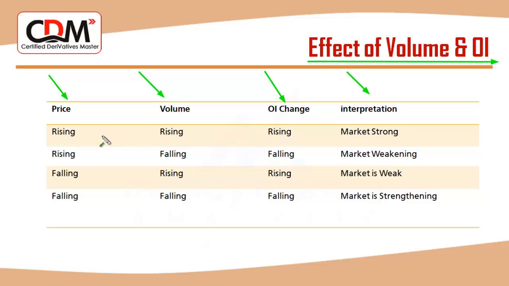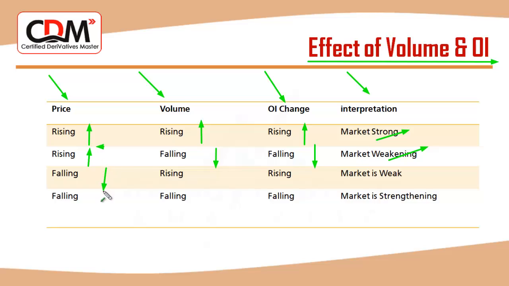Now the possibilities which we generally see in terms of volume and open interest: suppose the price is rising in the market of any XYZ stock, the volume is also rising further and the open interest is also rising, it means the market is in a strong bull trend. If the price is rising, volume is falling and open interest is also falling, it means no new player is entering the market. Open interest is getting reduced, which means people have started booking their profit. The people who have created a long position in the market have started unwinding their positions. So this is what we call profit booking in a bull market.